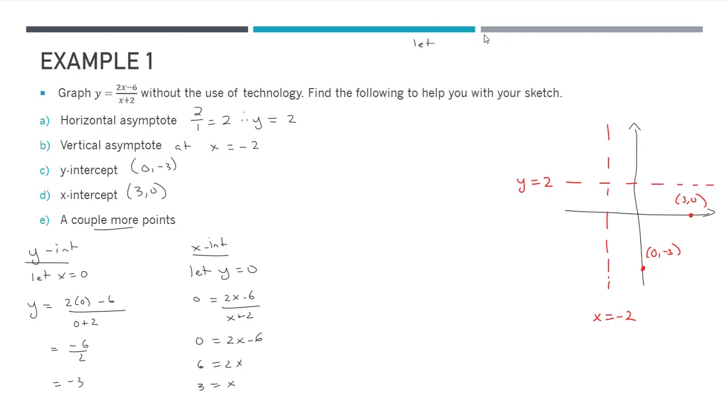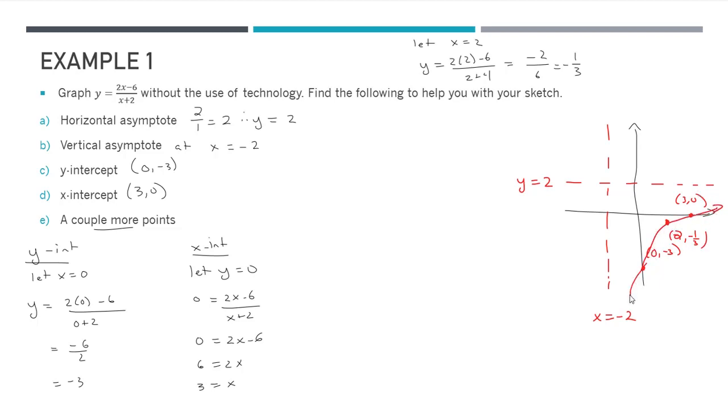So we're going to let x equal 2. And so y, 2 times 2 minus 6. And so you get, what, 4 minus 6, negative 2 over 4. Maybe that wasn't the best point. And so you get negative 1/2, which that's all right. So then we get at least a little bit more guide. So we know where x is 2, so it's here-ish. And we'll say that's at negative 1/3. Okay, so I'm going to sketch that part of the graph now.